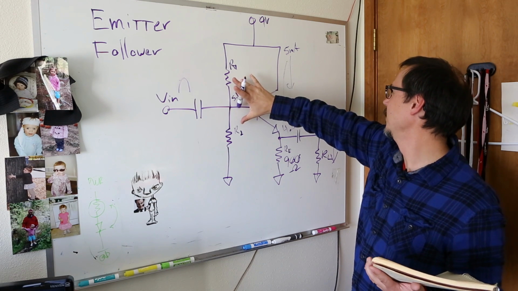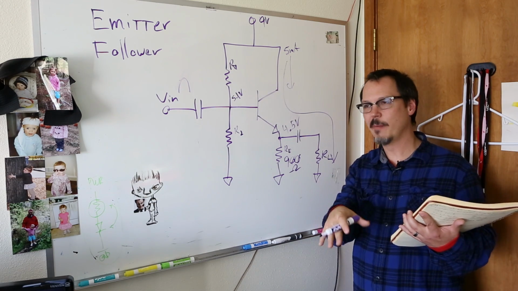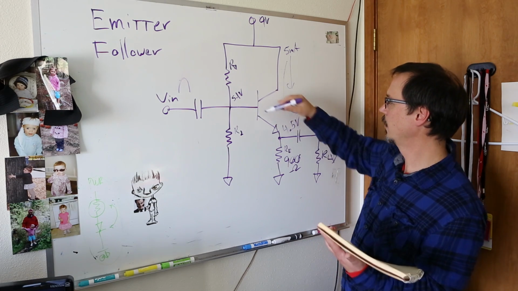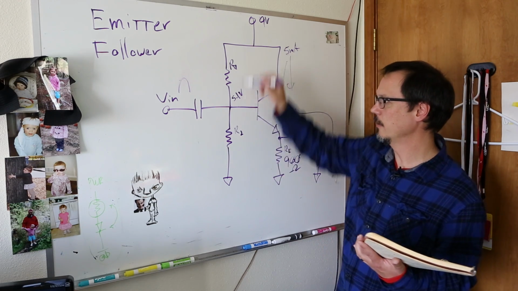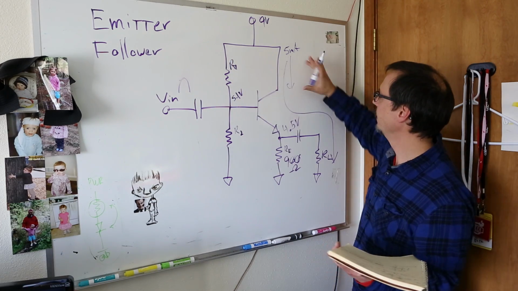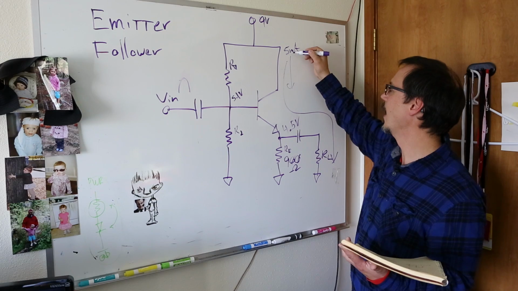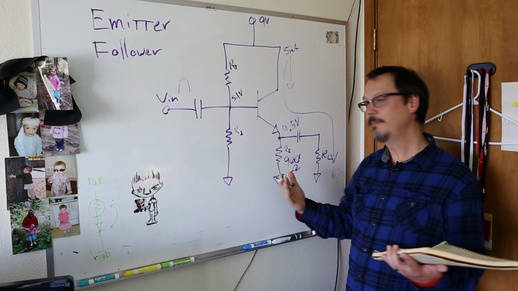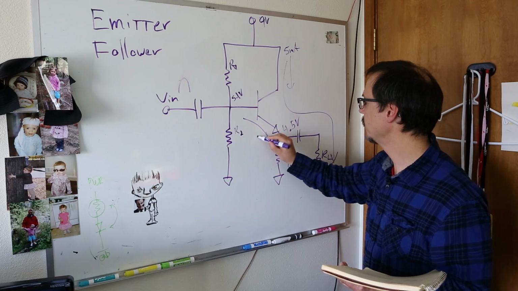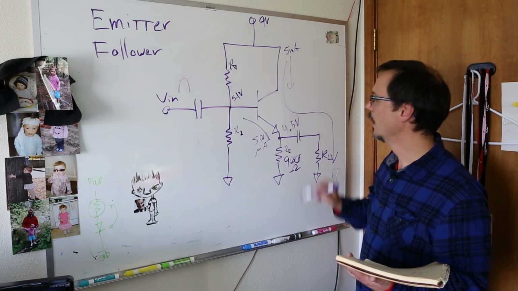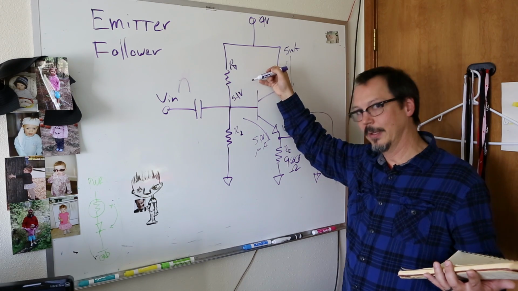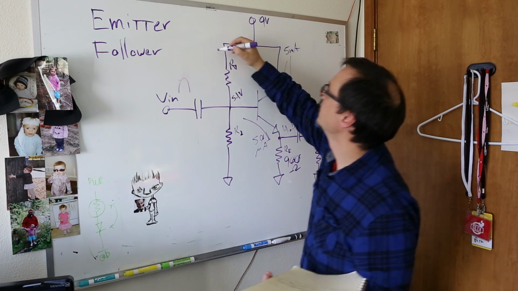Now, choosing values for these guys. Same rule as with the common base: whatever your base emitter current is, you want your branch current here to be a factor of 10 above that to swamp out the effects of that thing. So if I've got 5 milliamps here, and I assume a beta of about 100, then I've got 50 microamps going that way. A factor of 10 over that is 500 microamps. But me being me, I just chose a value, and I said it was 2 milliamps.